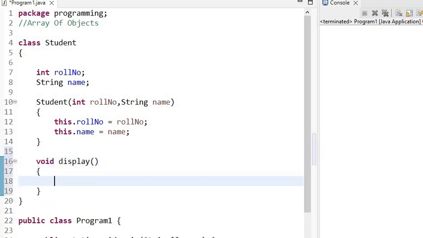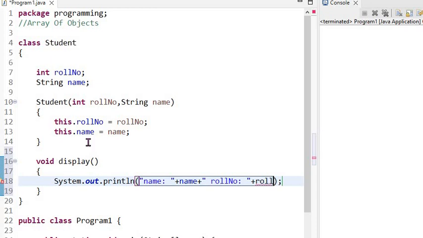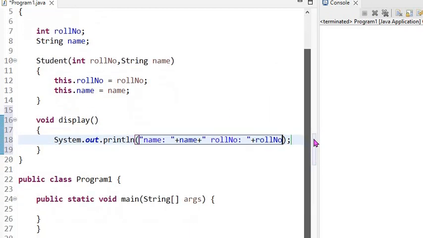I will use the display method to display the name plus roll number, to display the roll numbers.